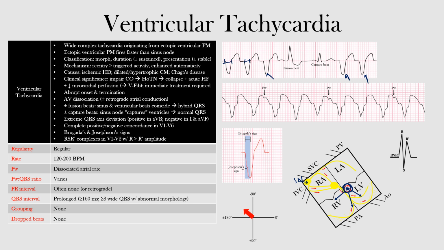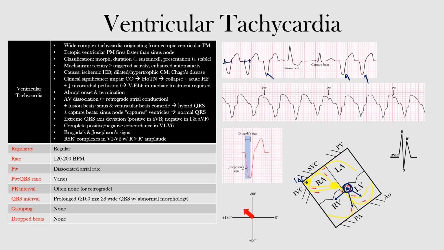Okay, let's move on to the EKG, our main focus. So first, you should be aware that there are mimickers of VTAC. One in particular is supraventricular tachycardia, or SVT, with pre-existing intraventricular conduction delay, rate-dependent aberrancy, or conduction over an accessory AV pathway. We won't get into that here, but make sure you keep this in mind when evaluating the EKG and you're considering VTAC.